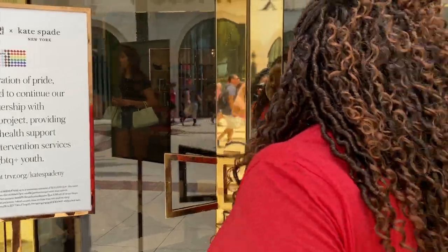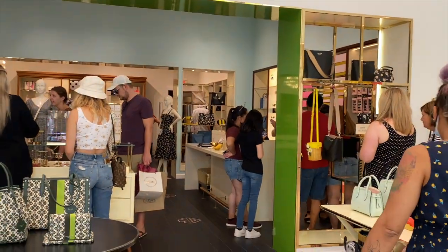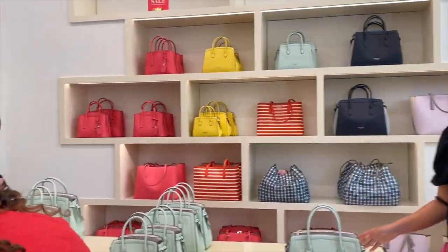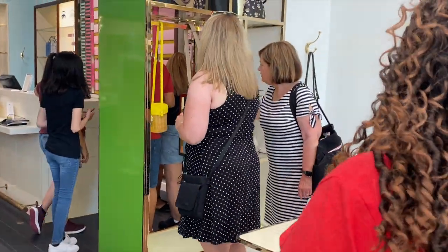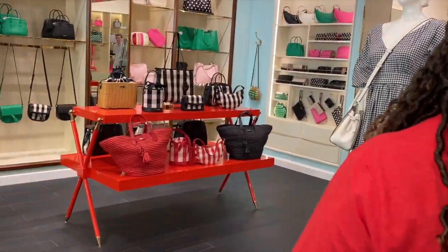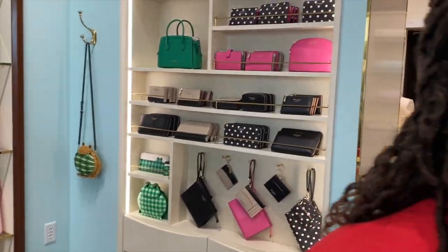I have a photo right here and I have a video clip of us actually buying this bag. So I'm gonna go ahead and play that video while I tell you what bag this is. This is the Kate Spade Knot Large, or mine is listed as the Extra Large Satchel. And my bag is in navy blue and it has stripes. The regular price of this new arrival on their site or in their store was $468. Then they took it down to $321. And while we were in the store, they were running a sale for about 60% off, I believe it was. And then they turned around and gave an extra 20, I think. It was something like that. But I ended up paying $192 for an extra large knot satchel.